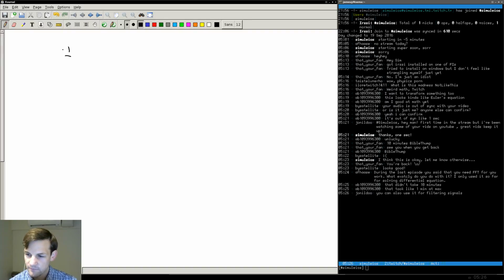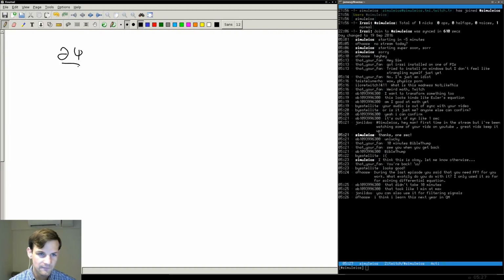You can also use it for filtering signals. Exactly, and that's one of the things we want to talk about today. The FFT is a glorious invention, in my opinion. Okay, so let's see. The Schrodinger equation. Yeah, it's actually really cool, the Schrodinger equation. It's one of those things that, like, at first you're not going to get it, and then you kind of sort of start to get it, and then you start to realize you didn't get it. It's great, it's great.